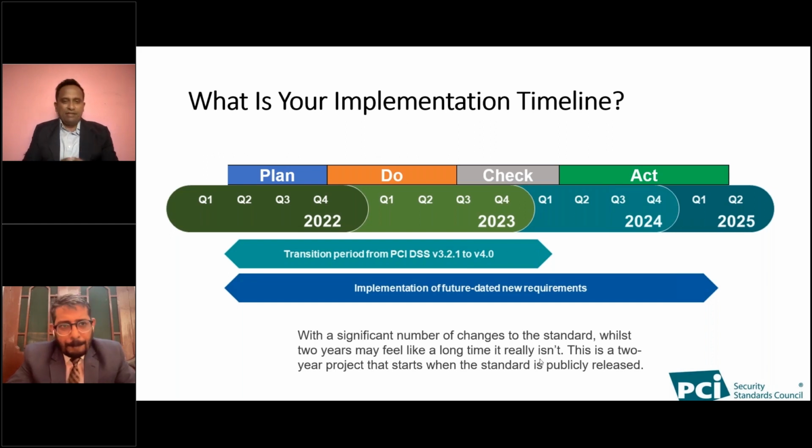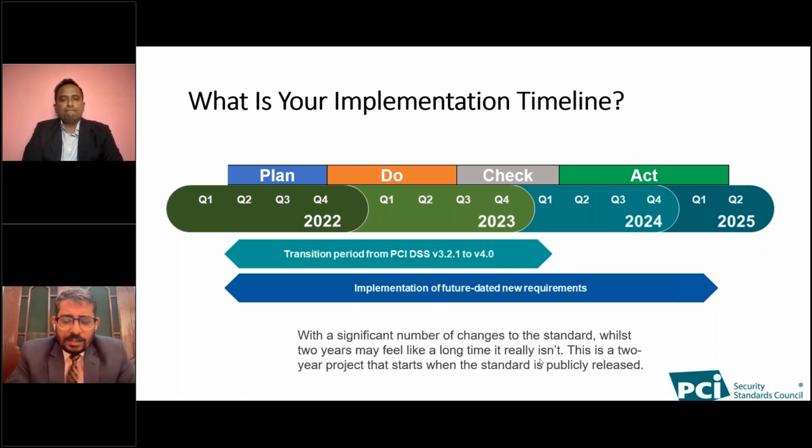in a very practical way, of course, as you rightly said, don't wait for the last minute, because as per the council, it's like a 2-year project. You can't just jump into it. It's not like a change from PCI DSS 3 to 3.1 or 3.1 to 3.2 or 3.2.1. It's a major change. So instead of waiting for the end of 2024, how soon would you recommend companies, instead of saying get certified tomorrow or next week or next month, how soon would you say practically all the companies should look at getting certified? That by say 2023 end, you should be certified, or first quarter of 2024, you should be certified.